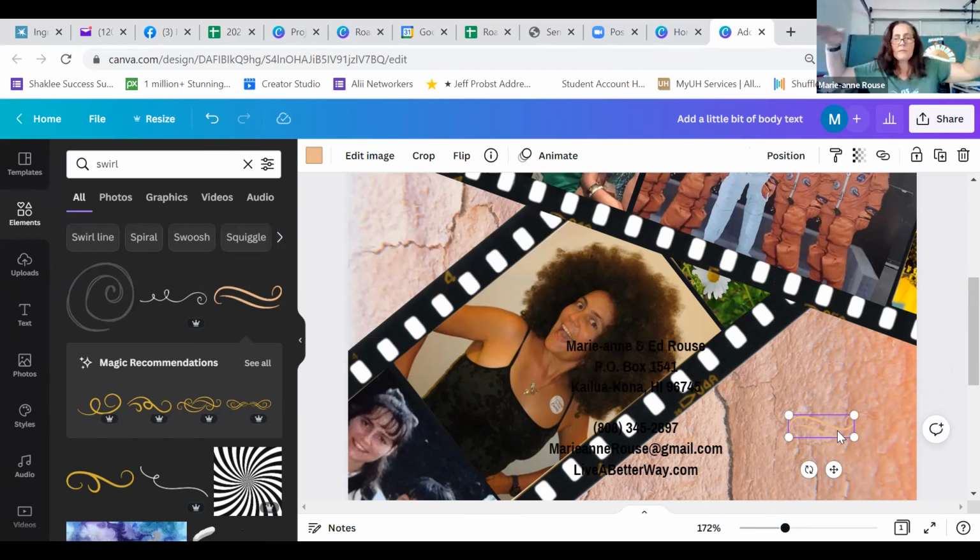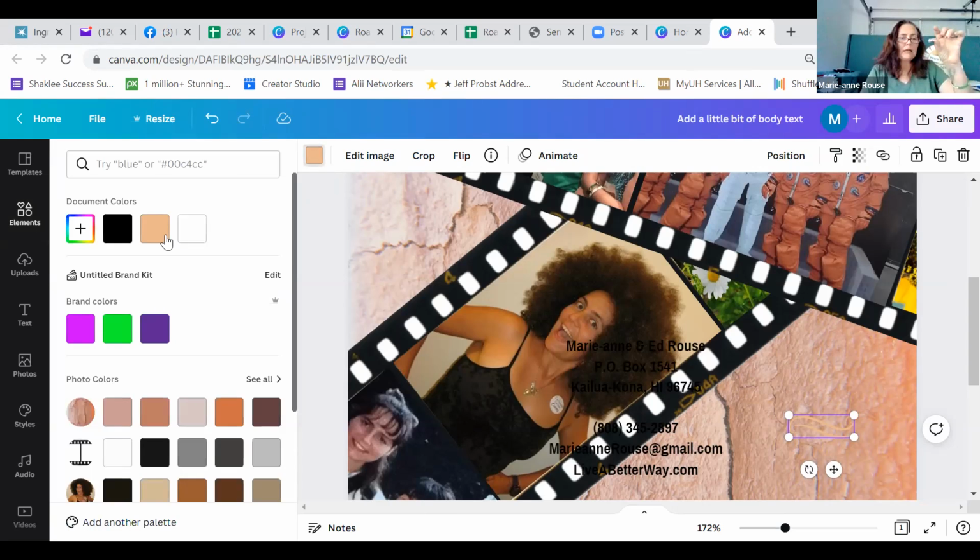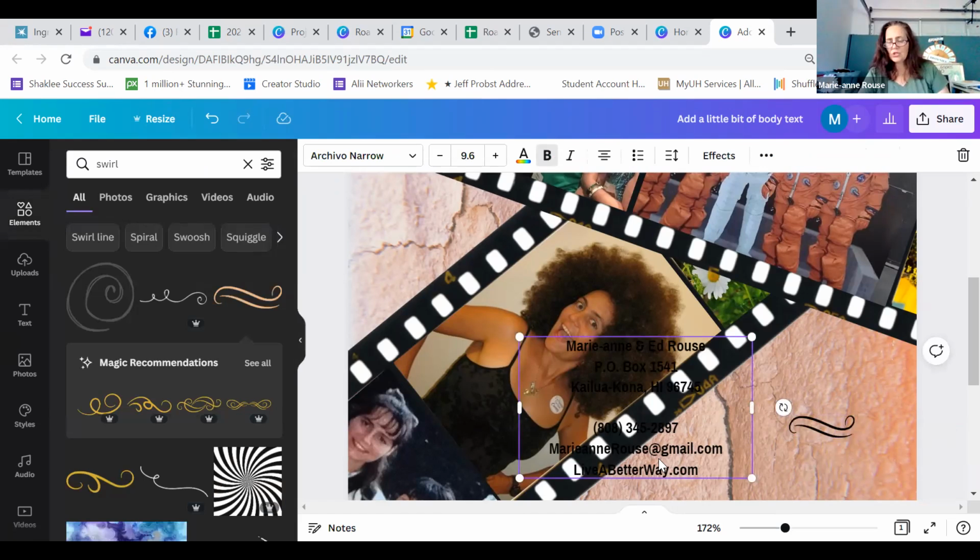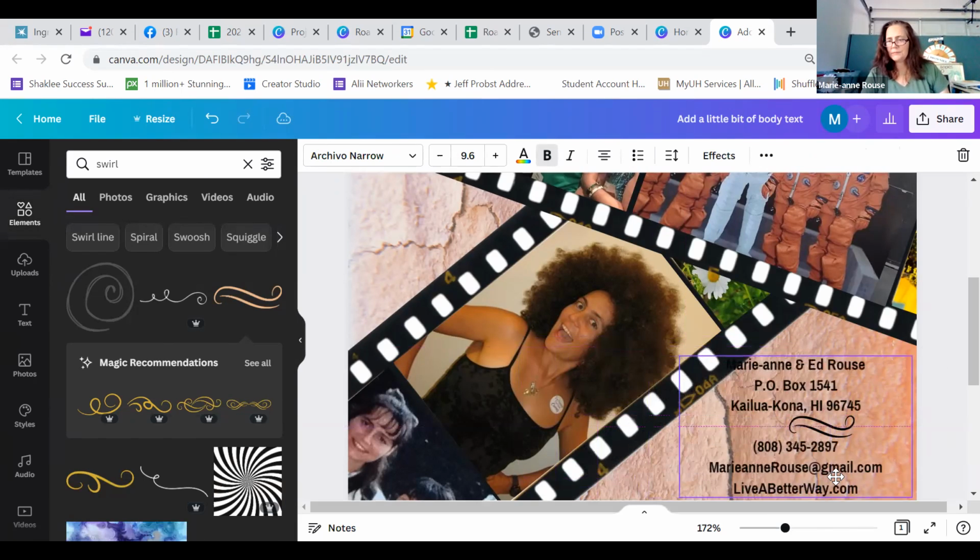So at the top, there's the menu for what I've got clicked on. So I can edit image, I can crop, I can flip. Oh, goodness gracious. Okay, there's also a little block that says color. I'm going to click on that and let me turn it to black. There we go. That way it will match the text. Once that's done, I bring text back.